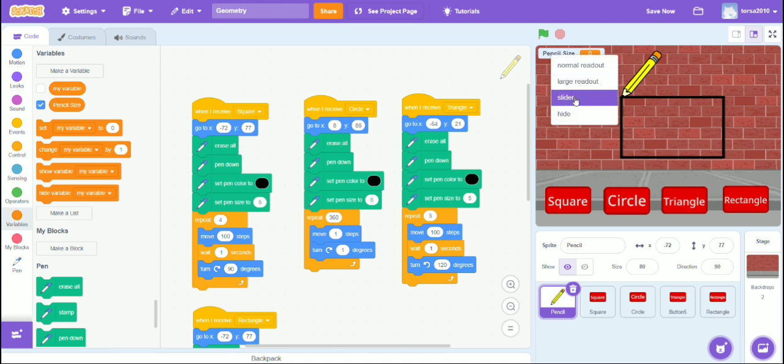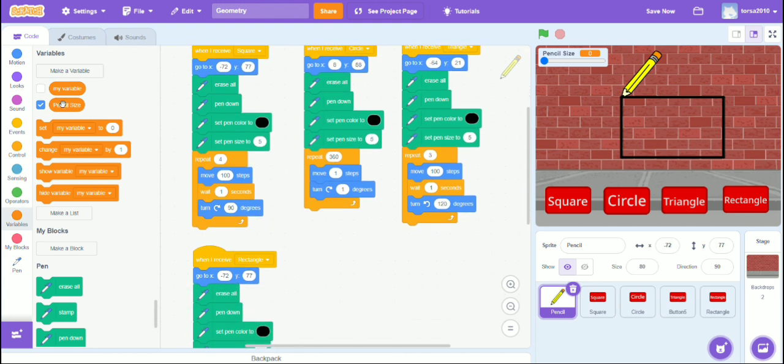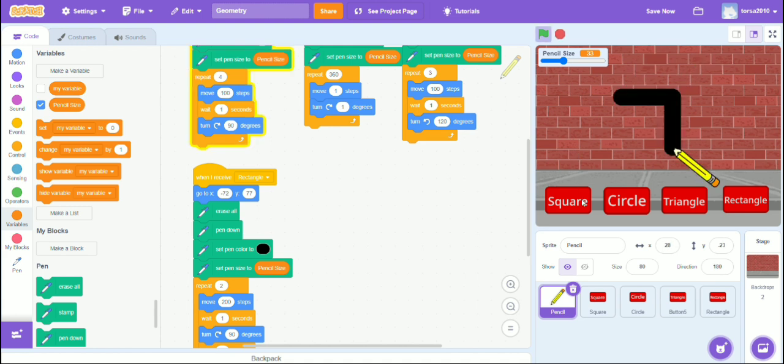We click the right button of the mouse and unlock the slider, and I take a pen size block from the variables and set all the blocks to the pen size, and if I change the slider to any size, then it will change the size of the pen. So that's why I did this code, and you can see the result of what happens there.